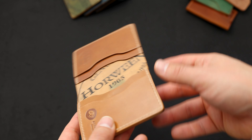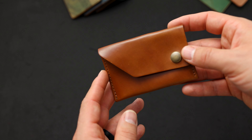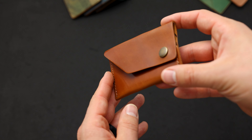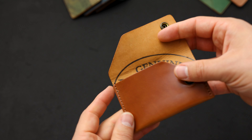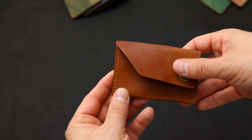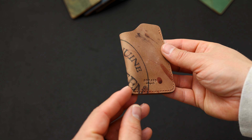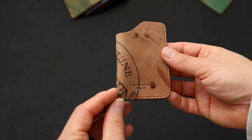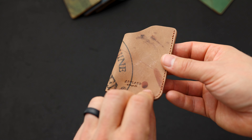Here's another Tony the Ant in natural shell cordovan. You can see there's a tiny little scratch on the top. It's a really nice light tan shade — the natural shell ranges quite dramatically in color; sometimes it's a little bit lighter and tan, sometimes it turns a little bit orange, which is very interesting. Here's another natural shell cordovan piece — this is a Machine Gun Jack, and you can see this natural shell is a little bit more orange and red, which is pretty interesting.